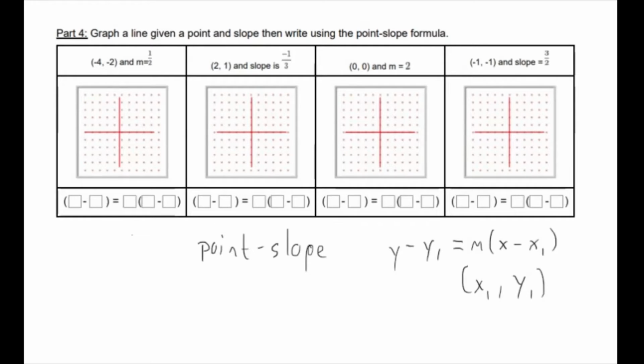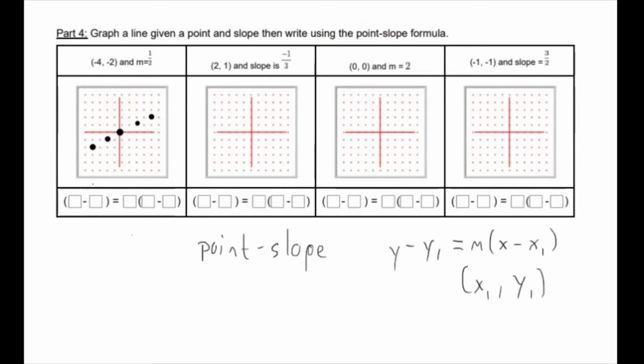First, we want to graph the point given, minus 4, minus 2. So from the origin 0, 0, we go to the left 4, 1, 2, 3, 4, and down 2, 1, 2. We're given a slope of 1/2, which means the rise over run, or change in y over change in x. So we change y positively, which is going up 1, and we change x positively by 2, going to the right 2. And so we have the next point, and we can continue this trend and show a nice line.